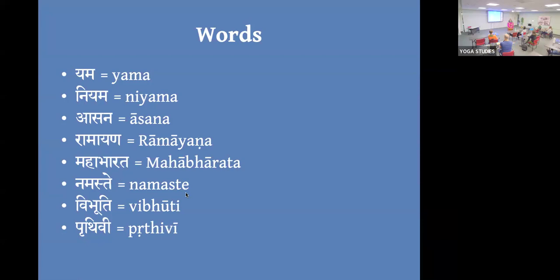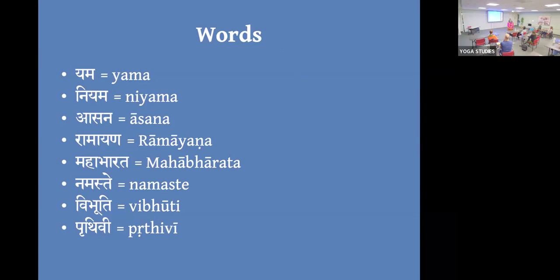Another way to make a long sound or long syllable, which I'll talk about in a minute, is to have a consonant at the beginning and the end. So in namaste, we have na, but then our middle syllable is actually mas, and then te, the vowel, is also long. So na is the only short one, namaste. So we sort of build up in terms of the weightiness. Another one, vibhuti, superpower. The long syllable here is bhu, so we put the emphasis in the middle. And another one, prithivi. The emphasis again goes on the long syllable, which here is at the end.